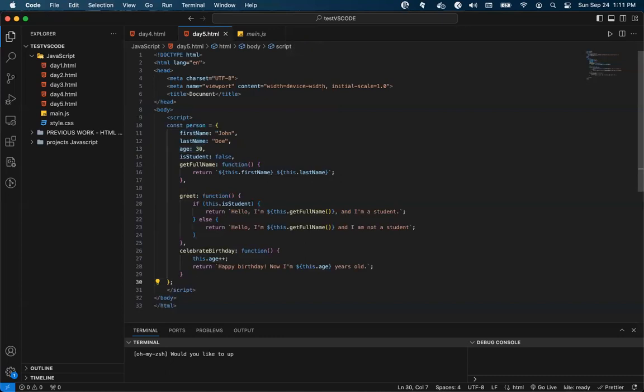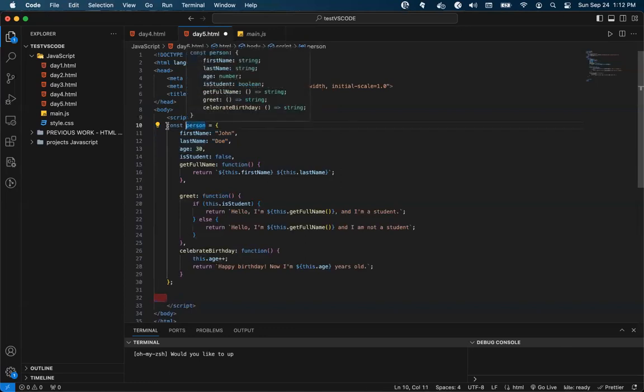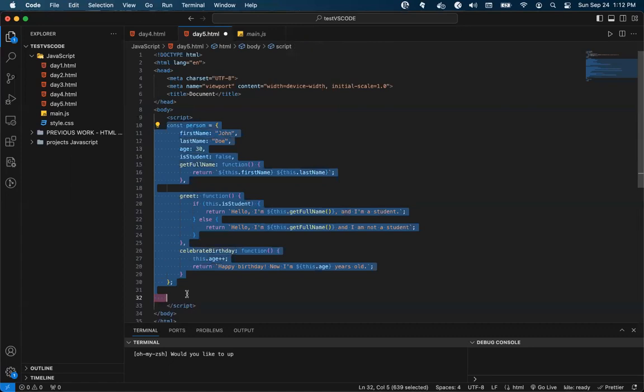So let's demonstrate. So now, see, this is the object literal. This is the literal way of creating an object. So you don't need to say new person anymore, because it's not a function and it's not a class. This is the object itself. So that's why if you want to have multiple copies of this object, you have to copy the whole thing and paste it again. Yeah, I'll show that too.